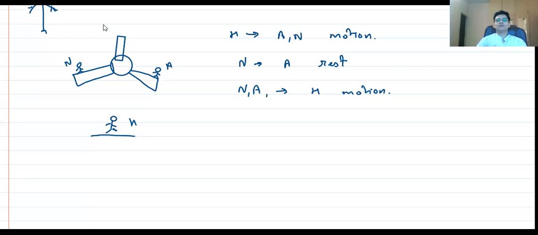Okay, got it? So I can say the concept of rest and motion is actually relative. It depends on the frame of reference. So I cannot say that this guy is at rest or this guy is in motion unless and until I have set your frame of reference. Okay, got it? I hope all of you got this concept.